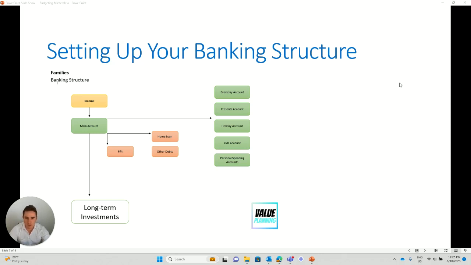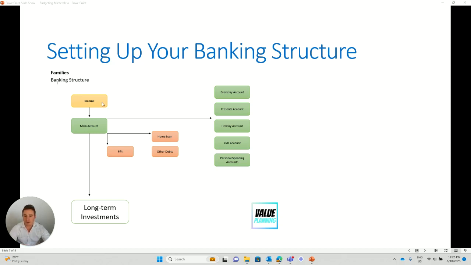I'm going to run you through this quickly, then we'll talk about each individual account and how we allocate funds around. I'll also touch quickly on what type of account you may use for each one, so you get a good understanding of how we'd set it up. When we get to the next stage and build your actual budget, our budgeting spreadsheet will have the amounts and separate it into what you need to allocate for each account, so it makes it easy for you. So let's look at what accounts we need, why we need them, and how this all works to keep you on budget.